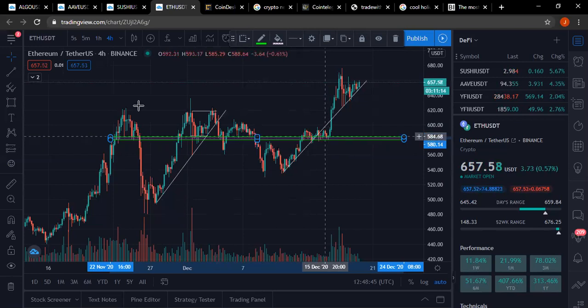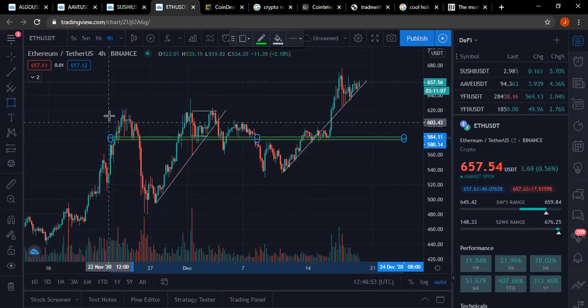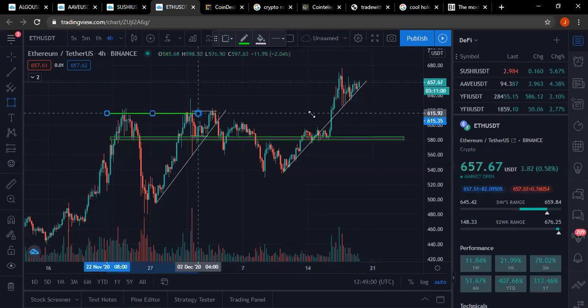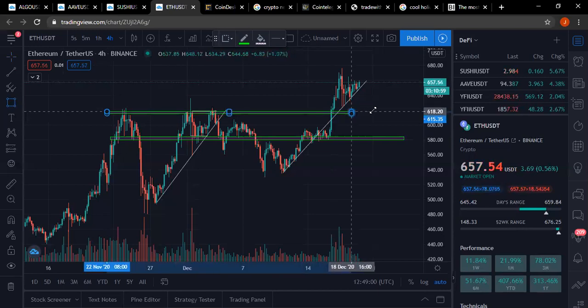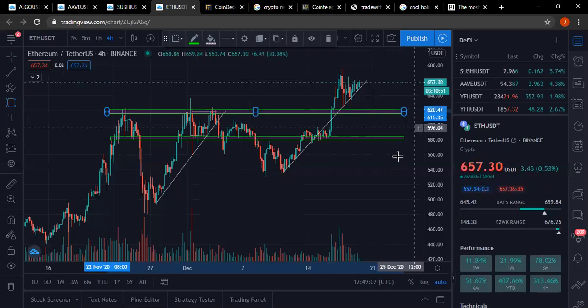Okay, so you can also go draw on the second level of resistance. You can see at this level you have a lot of actions also. Okay, let's just stop here. So let's try to count the number of actions. You have here one. You can also take this down for it not to be that tight.